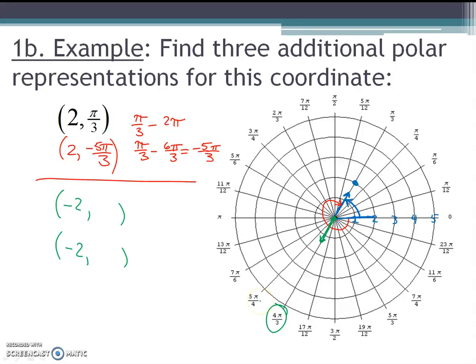So what we need to do now is come up with 2 names for that green arrow. One of them is already given to us, 4 pi over 3, which we got from doing pi over 3 plus pi. Pi over 3 plus 3 pi over 3 gets you 4 pi over 3, and then we can do pi over 3 minus pi. Again, 3 pi over 3 to get you negative 2 pi over 3, which you would get by approaching the green arrow from the negative direction. And that's where that negative 2, negative 2 pi over 3 comes in. So that's how you find all of the different names for the same polar coordinate.